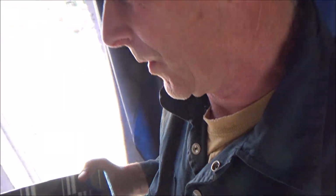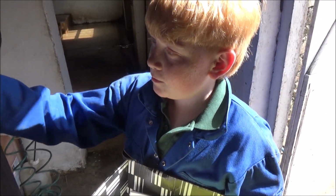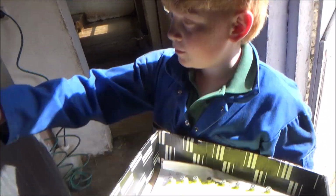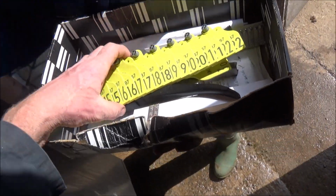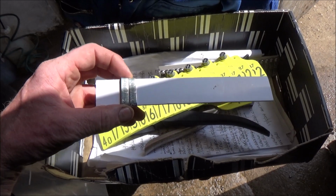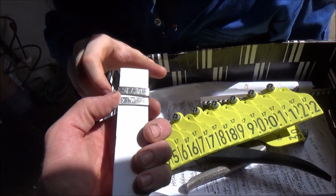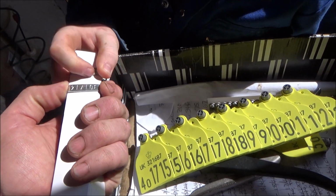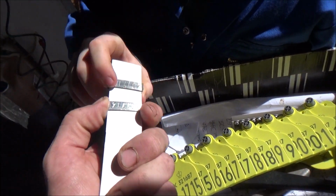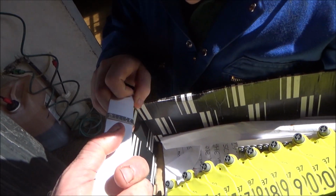Right, milking's done. Harry's here. This is going to be a lesson for you, isn't it? Do you want to hold the box? So today you're going to have a go at tagging a calf, aren't you? I'm going to let you do one calf tag, I think. I'll do the plastic one, you do the metal one. So 715, do you want to... Oh, you've got your hands full. Let's take that off there. Can you pull it off? 715. Just slide it. Not coming off very easy, is it?